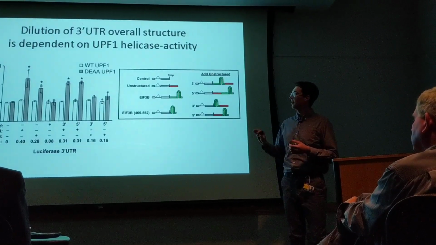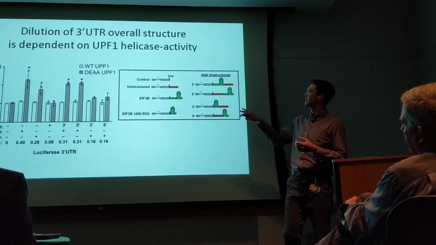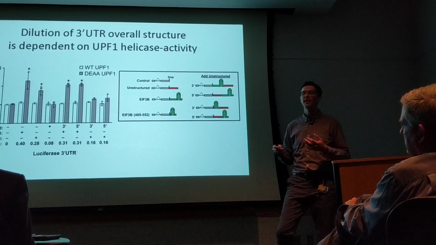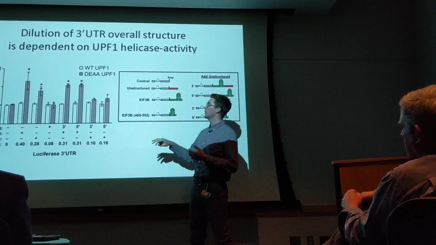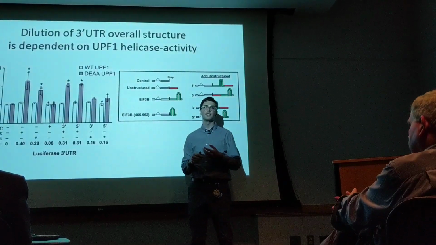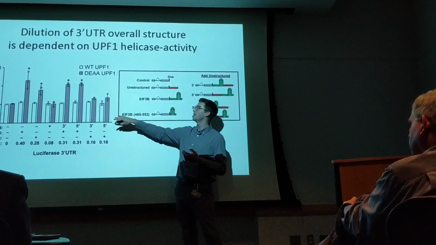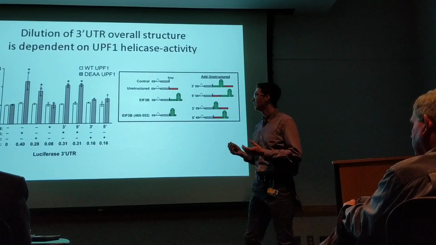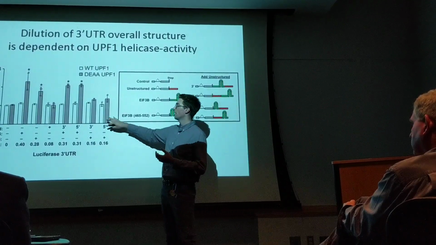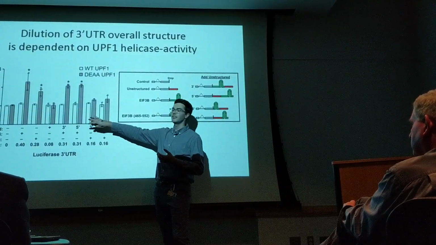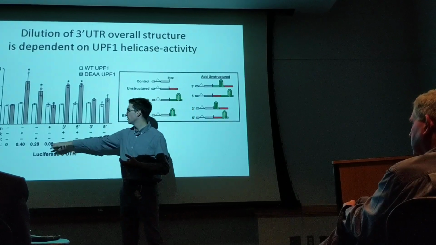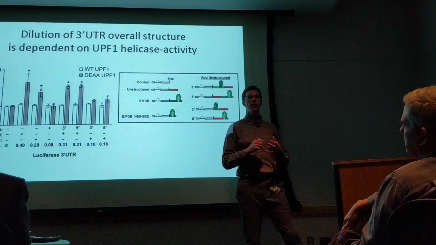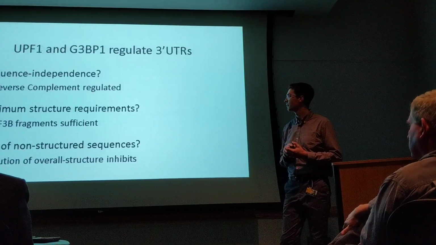And then just to take a quick detour, or just to reiterate the findings, everything I've been showing has been with GBP1 knockout. And one thing we just want to do is confirm it with the helicase-dependent UPF1. So this is looking at wild-type UPF1 in white, and then that helicase mutant in gray. So when you mutate that helicase domain, you see that UPF1 is no longer able to regulate the highly structured versions of this transcript, but when it's either unstructured or very poorly structured, you don't see the ability for UPF1 to regulate it when it doesn't have the helicase activity.